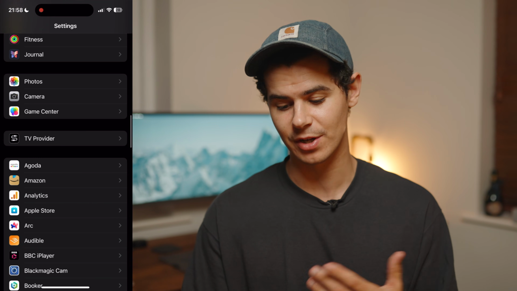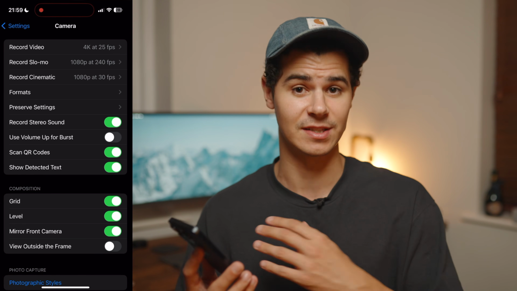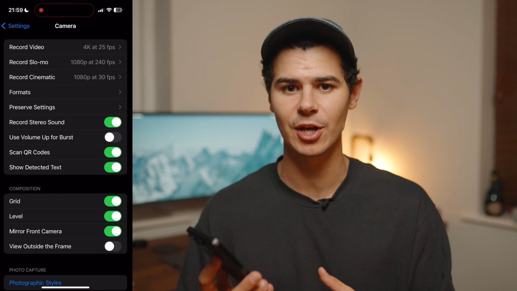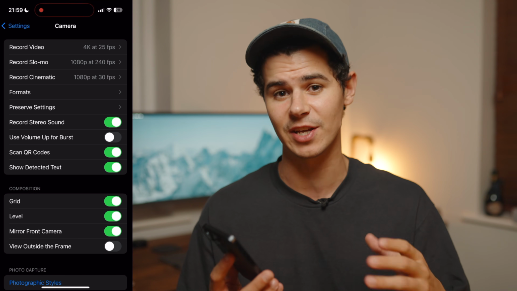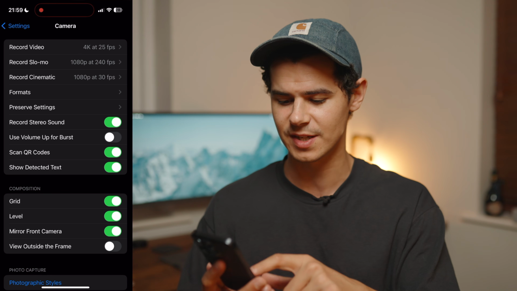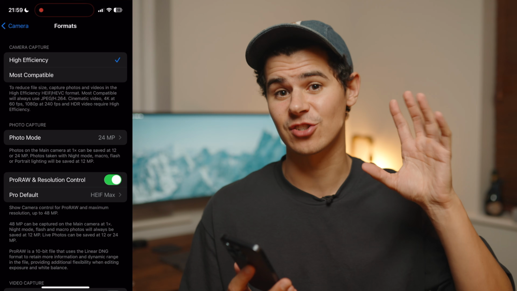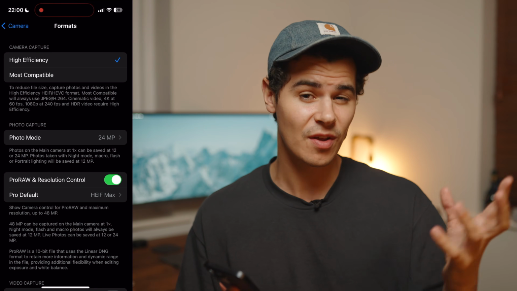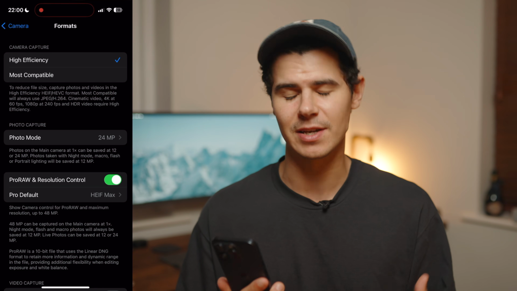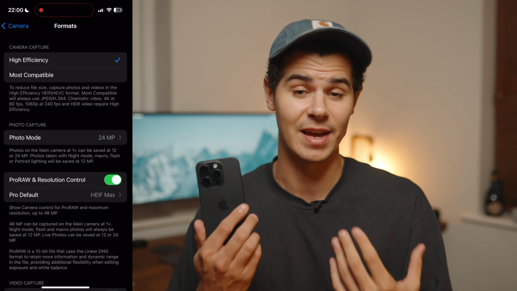You're going to scroll down until you find the camera settings. So the first few settings on this page relate to video. We're not going to be covering that in this video. On the iPhone Photography School's YouTube channel, there are some videos covering the best iPhone video settings, so you can check those out if you're interested. But the first one we're going to look at is formats. This page is extremely important because it's where you control actual file formats for the photos that you're taking, and also things like resolution, which of course is massively important when we're talking about things like phone photography because of these small sensor sizes available on these phones.